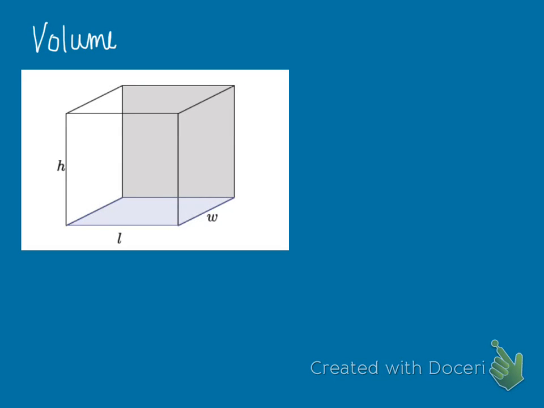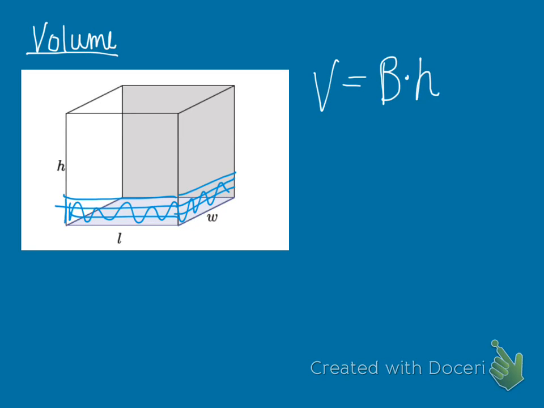Okay, so just to kind of recap some of that. If you look at this prism here, you can see the blue base that it's sitting on, the length times the width, that area. And if you think in terms of little slices just stacking up, and another one stacking up and stacking up, the more height we have, the more volume we fill in, and the more volume it has. So the same thing, let's just recap, the volume would be the area of the base times the height. So the greater the height, the greater the volume.